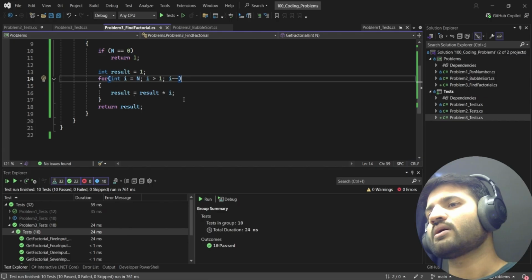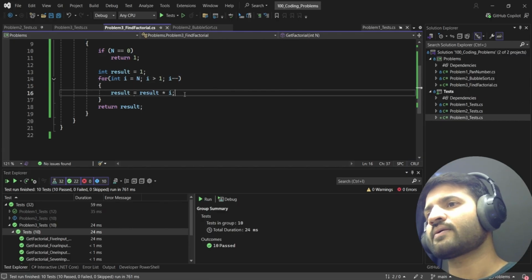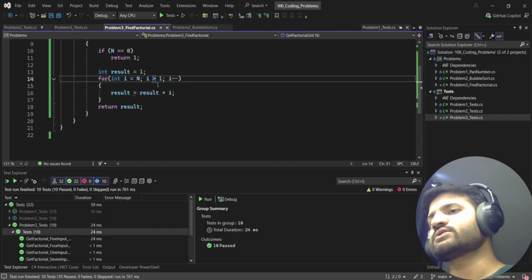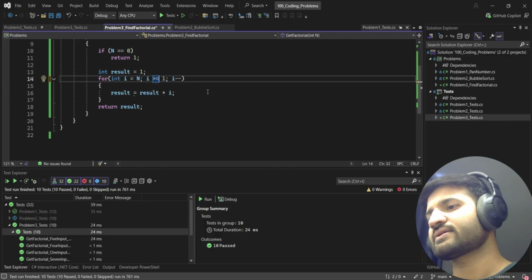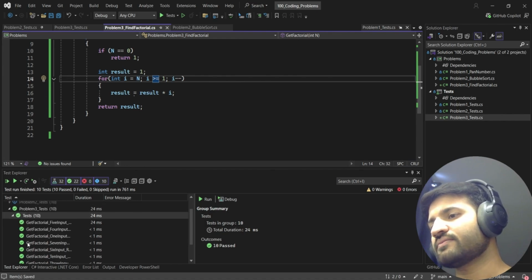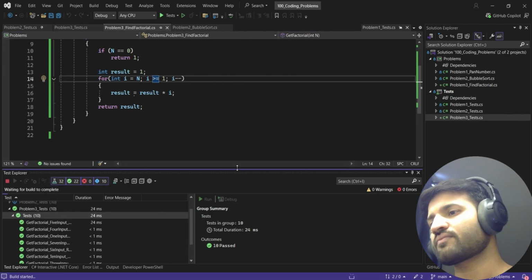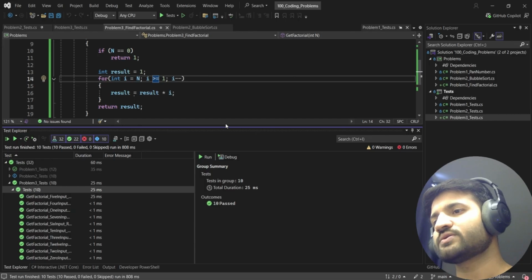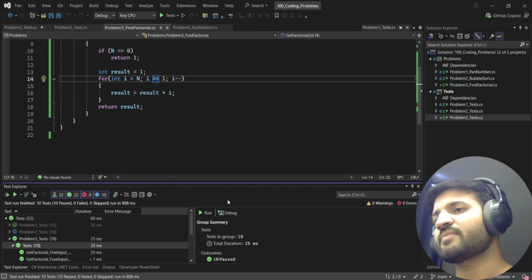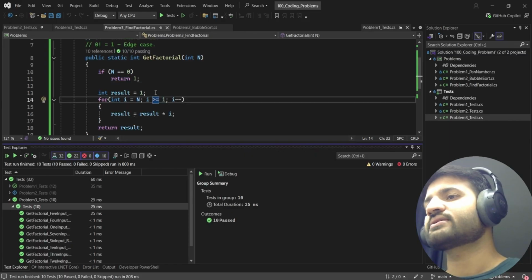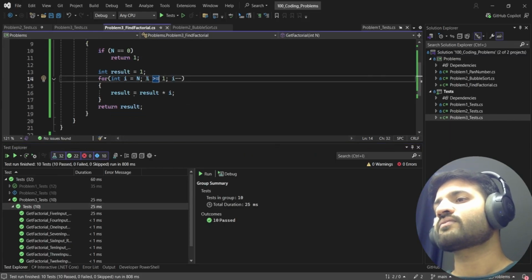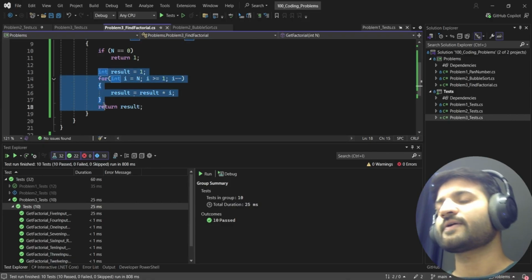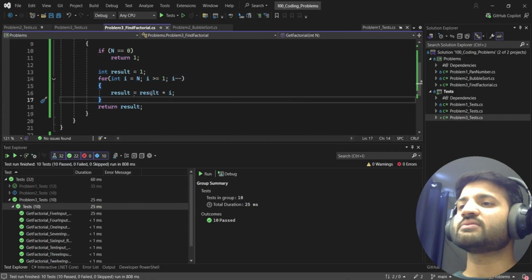Well, it passed, I guess, since 1 doesn't matter, it doesn't matter if you provide equals to or not, it's still gonna pass. If I run this again, yep, you can see the tests are passing, which means this logic works.